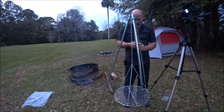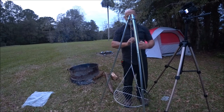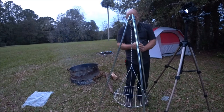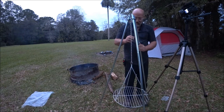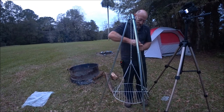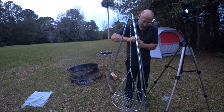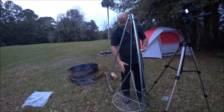Terrible. So when we get home, I'll have to make this hole in here a little bit bigger. You shouldn't have to do that. Who wants to fiddle around like this, especially when you have food on there? Yeah, exactly. And this is your lantern hanger.